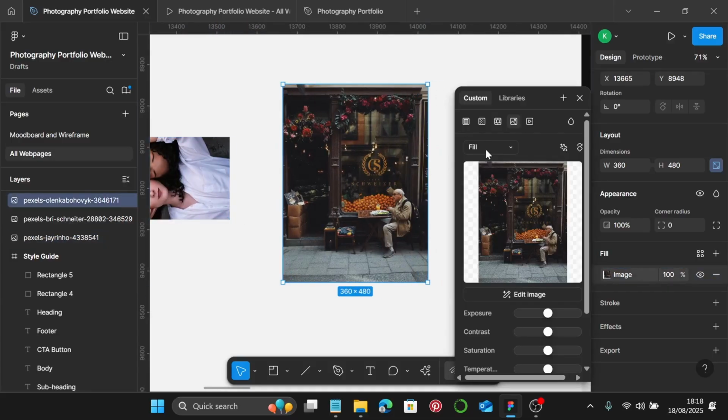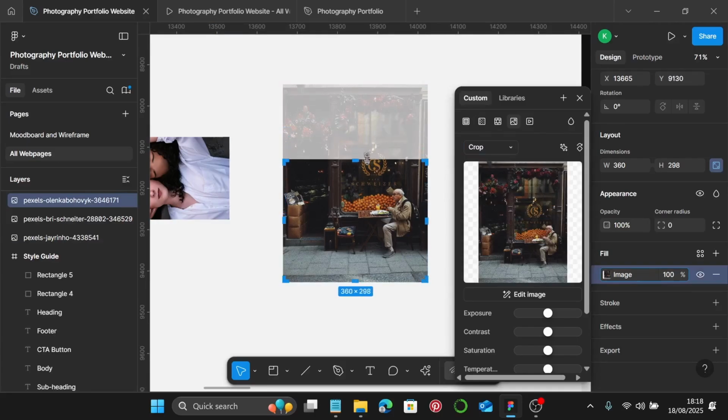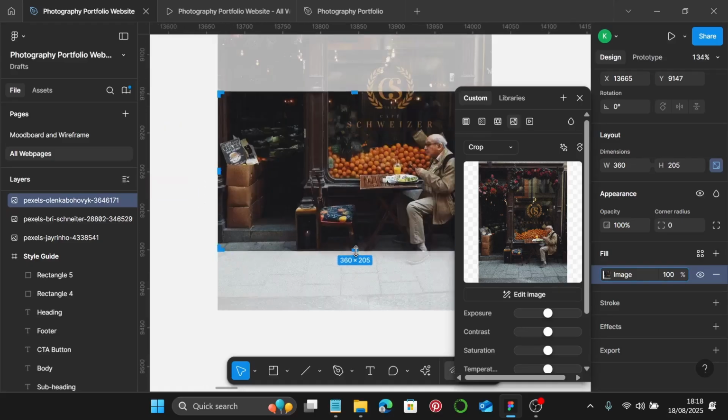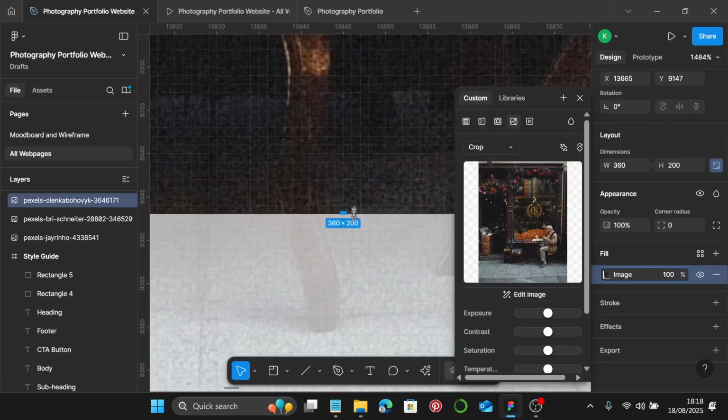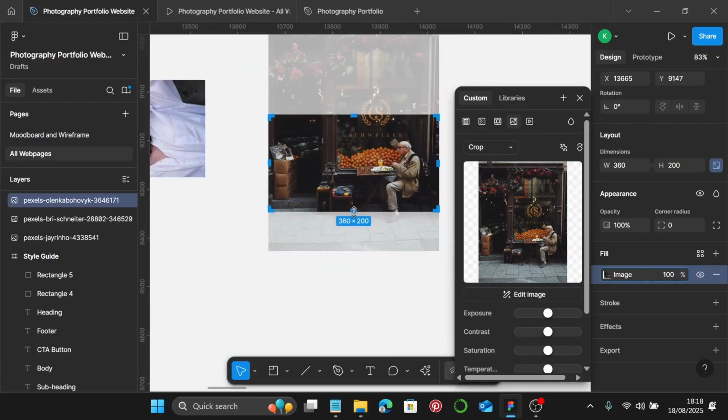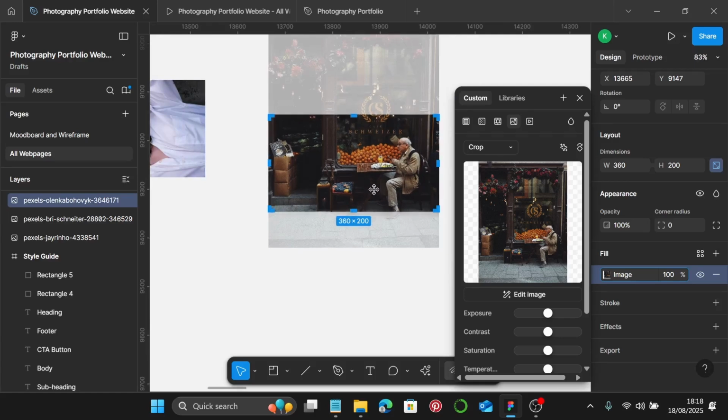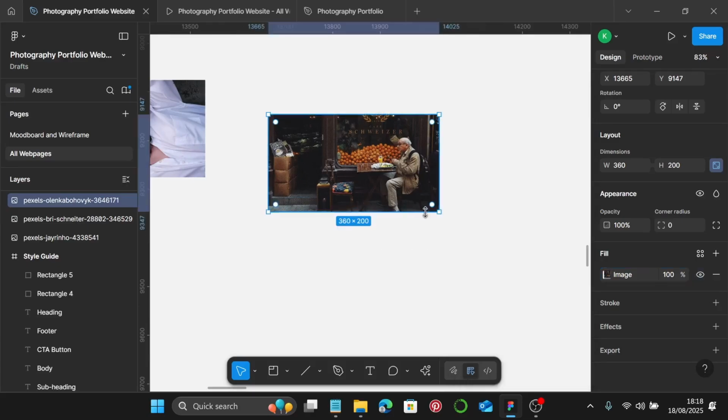I'm going to double click, crop, and I'm going to reduce this. Let's reduce it from the bottom also till we have 200. All right, that looks good.